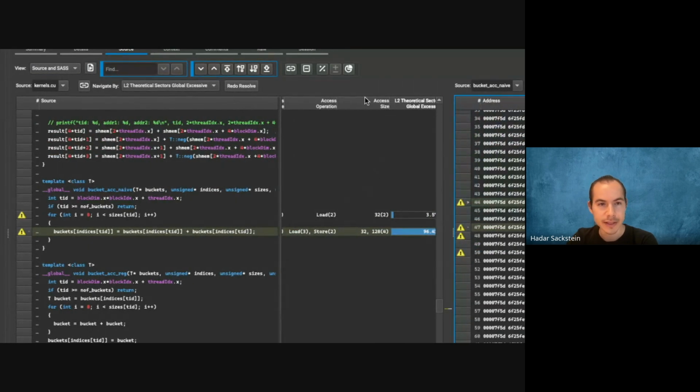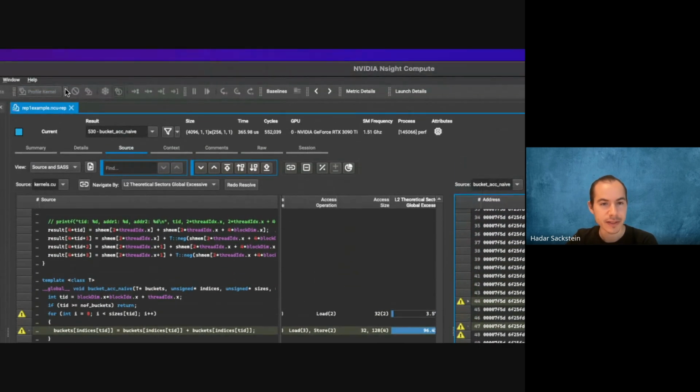So this also tells us that we access the global memory too many times. Okay. Any questions about this Inside Compute report? Suppose you have many kernels, you still have one kernel by kernel. Yeah, so what you usually do is you use Insight Systems to get a view of the whole application. And then you see which are the kernels that take the most time. And then you dive into each kernel that needs optimization.